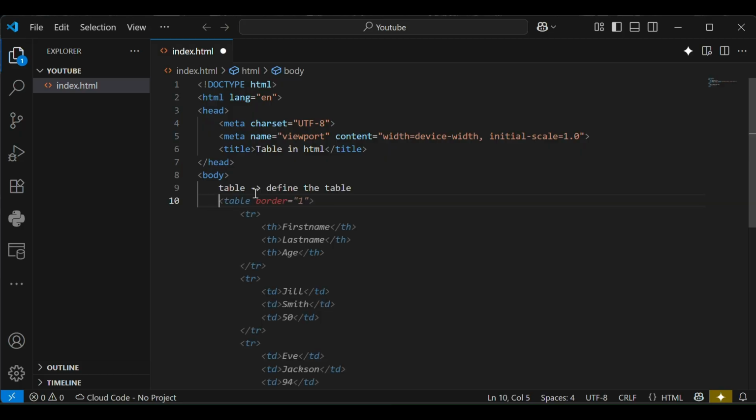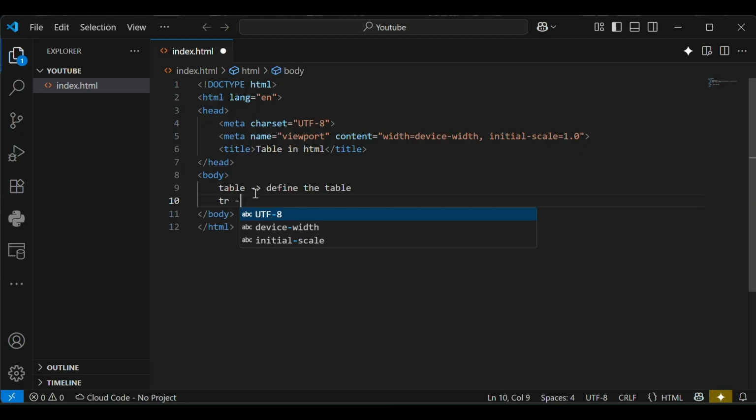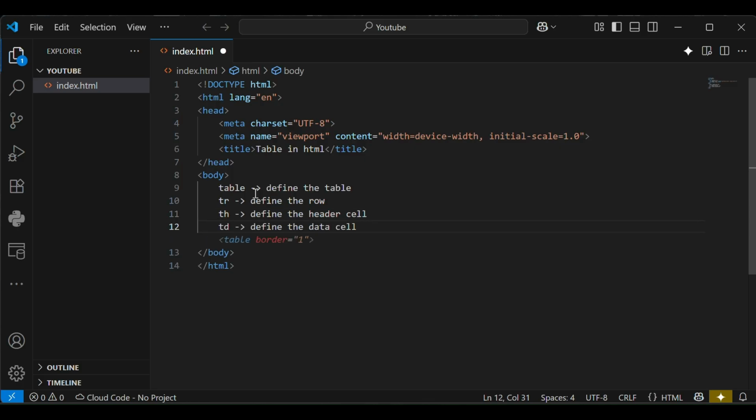There is also th, which defines the header cell, and td, which defines the data cell. Let me comment it down.